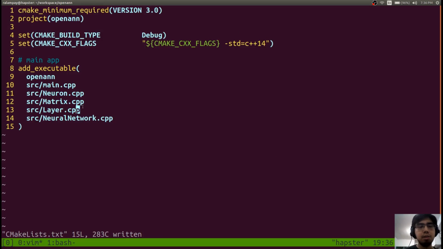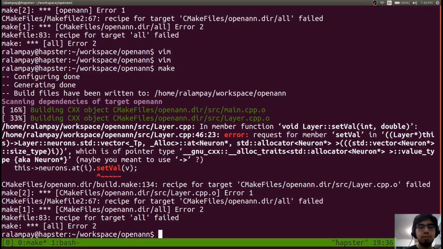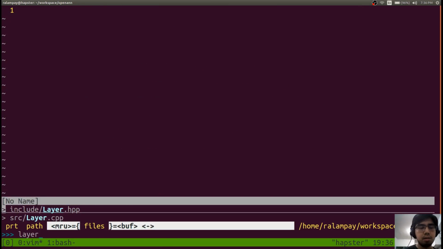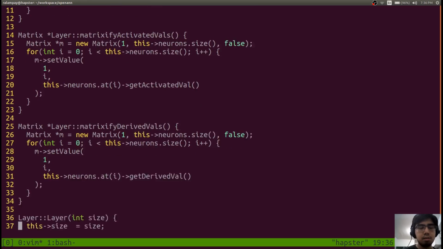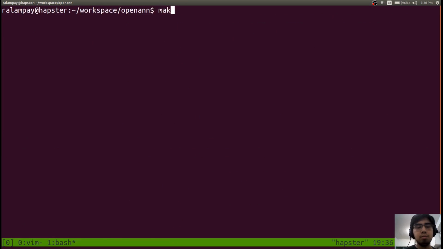So I forgot to include it in the cmakeLists.txt. Oh, did I close Vim? I also have another error here for the layer class. I think it's this one. There should be an arrow symbol instead of a dot.